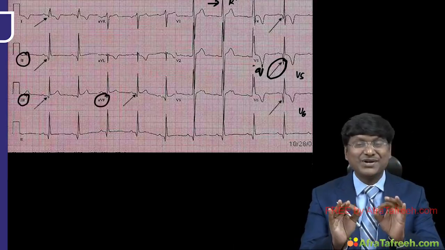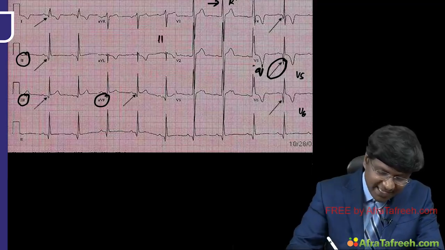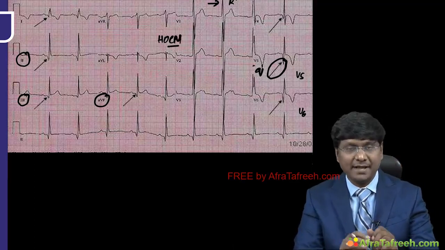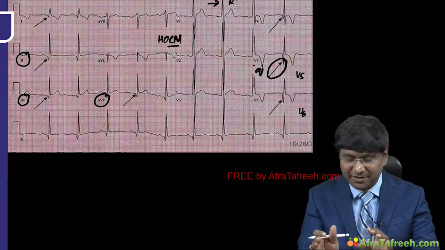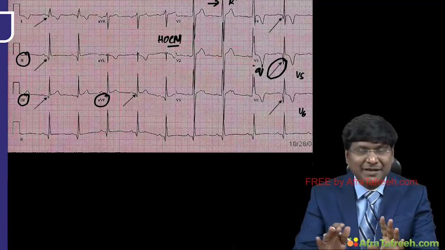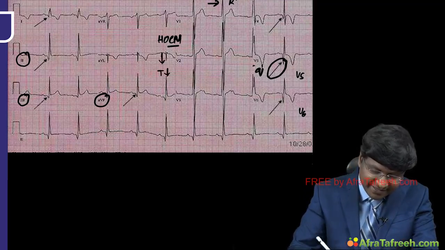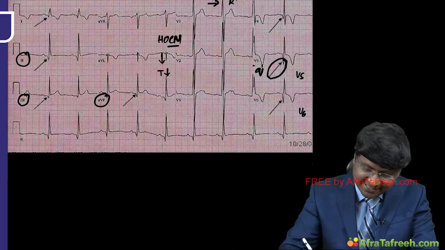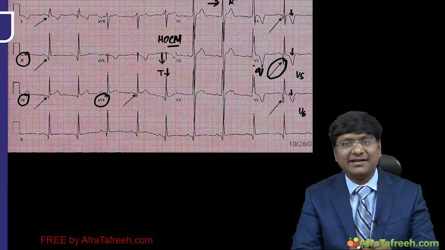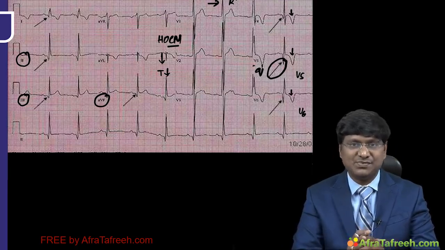The presence of dagger-shaped Q waves, in which clinical condition will you have that? You will have that in patients with hypertrophic obstructive cardiomyopathy. In patients with hypertrophic obstructive cardiomyopathy, you will have the presence of deep dagger-shaped Q waves. And you also have asymmetrical T wave inversion. You can see that here. This is the T wave inversion. This is the asymmetrical T wave inversion which is present in V5 and as well as V6.